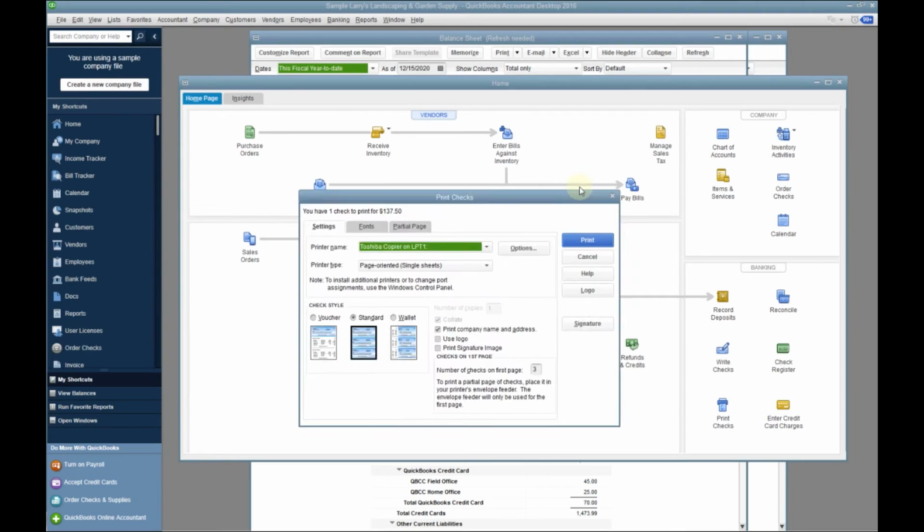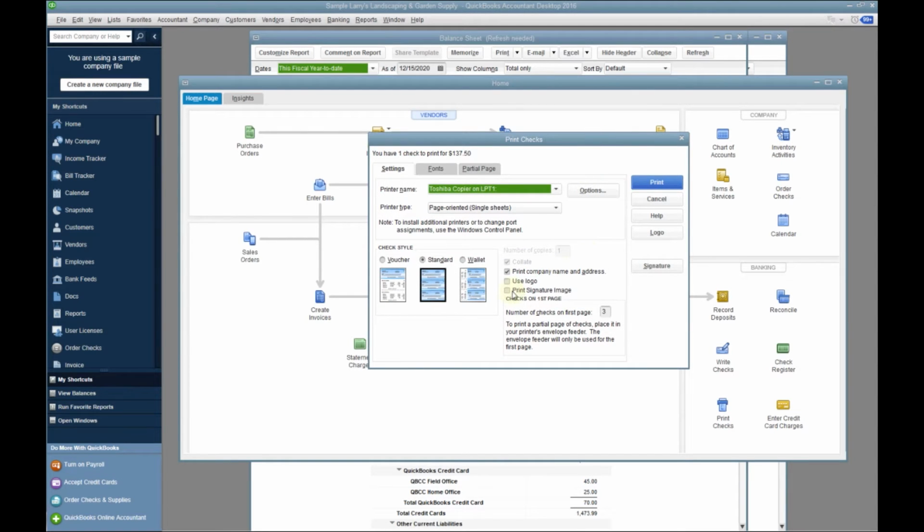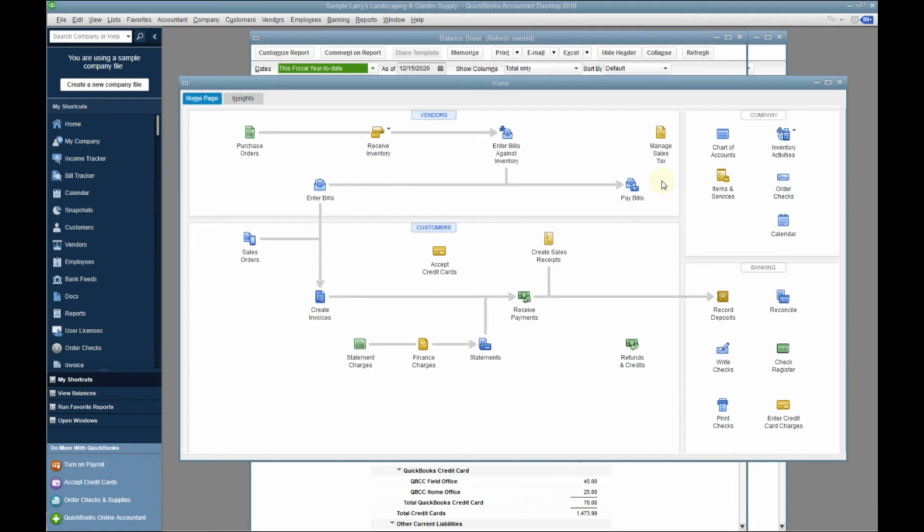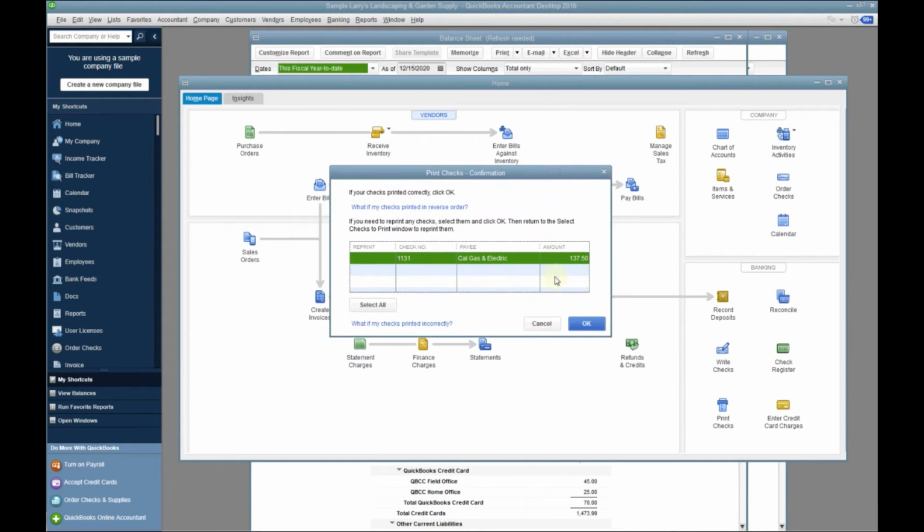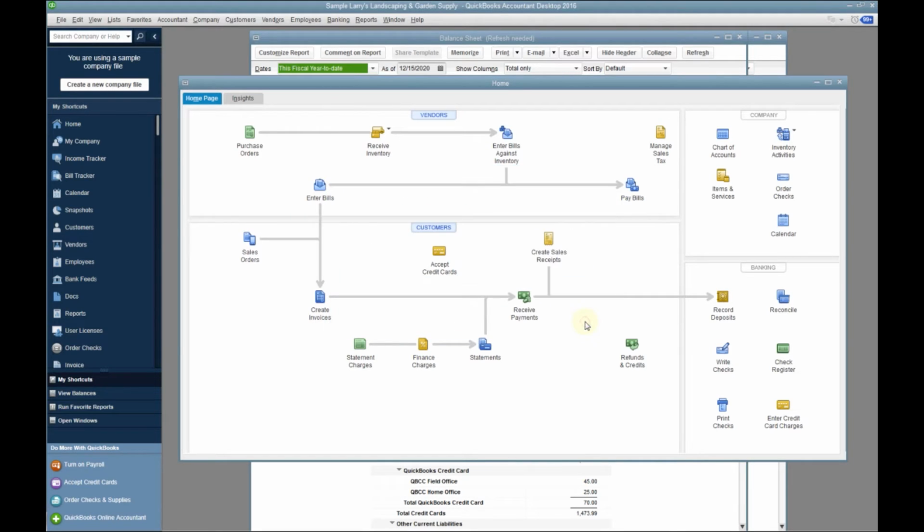And now it says, hey, what kind of checks do you have? What kind of checks are you going to be feeding through your printer? You could have a voucher where you have the check here and then the detail of what's involved with that payment, or we can use the standard check, and then you pick your printer and then you can print it, and off it goes. And once that's printed, it says, hey, are you really wanting to do that? You go, yes, I really do. Okay, so there goes the check to the printer.